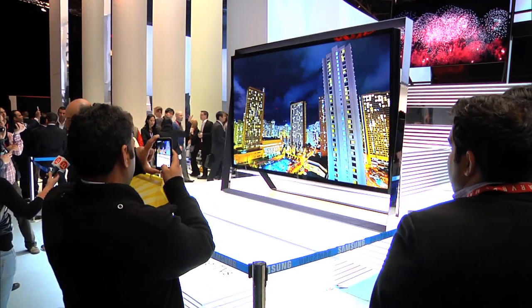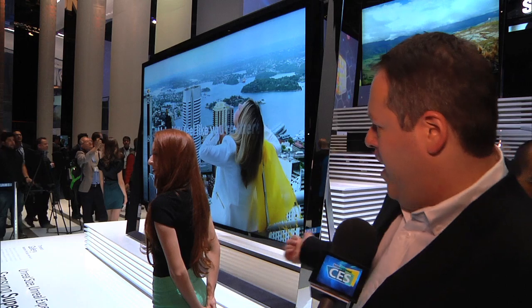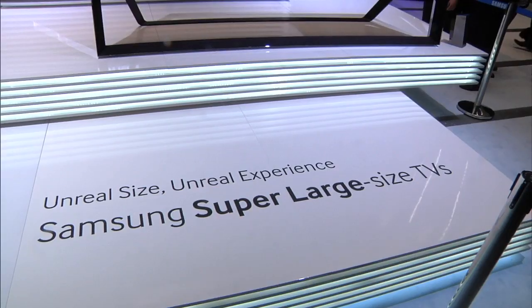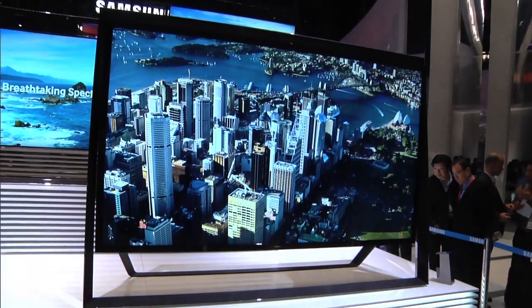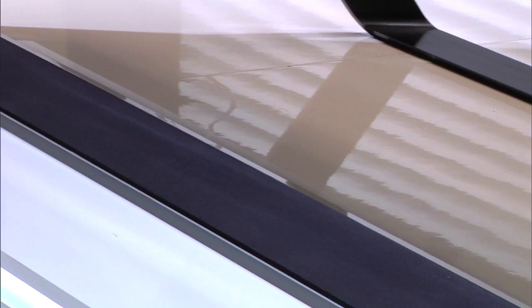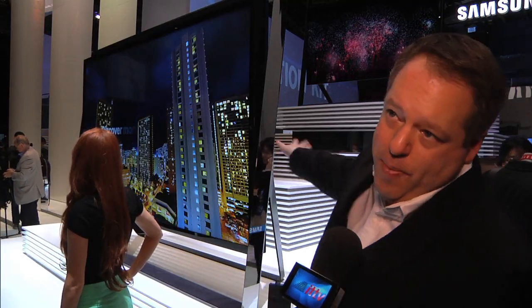It's an interesting stand — something like we've never really seen before. How did this design come about? The stand is completely unique. We really wanted the TV to be off the floor and have that space below it so it looks like it's floating. The other thing that's really special is we have speakers built into the stands — actually 110 watts of sound built in, with an array of speakers all around the stands for a clean look without separate speakers.